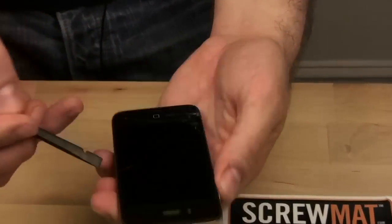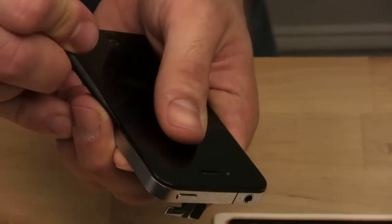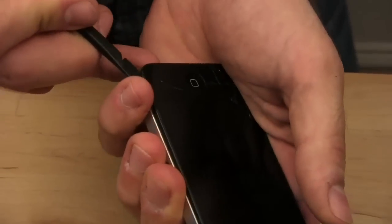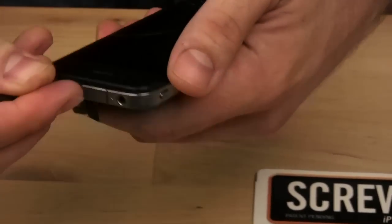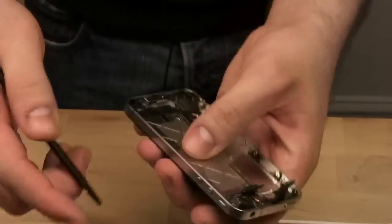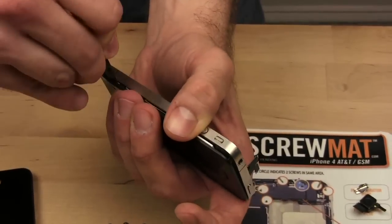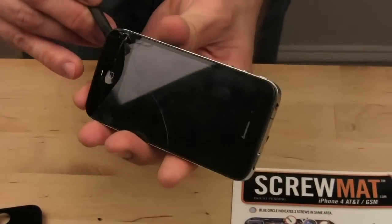And to do that, you should place this plastic tool between the metal and the little rubber gasket that goes along the outside of the phone. All right, let's see. Seems to be going a little bit. There we go. Like everything else, there seems to be adhesive or something. That's probably why the iPhone feels so solid. There we go. Little by little, it's going. There we go. Gross.